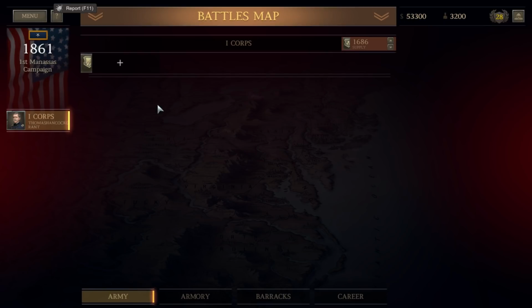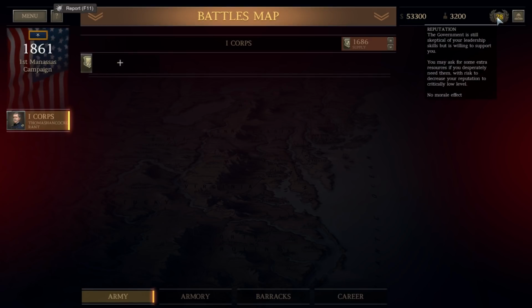Okay, guys, taking a look here, that first battle was really just kind of an intro. I don't start with an army. I have to build it from scratch. Up here's our reputation, and if we hover over, it tells us the government is still skeptical of our leadership skills, but is willing to support you. You may ask for some extra resources if you desperately need them, with risk to decrease your reputation to critically low levels, no morale effect.